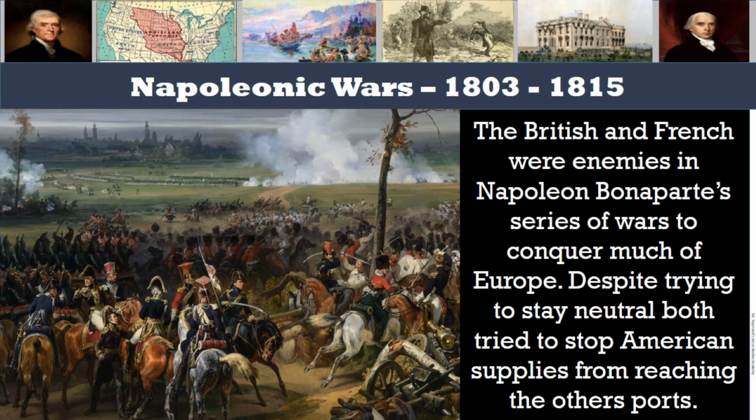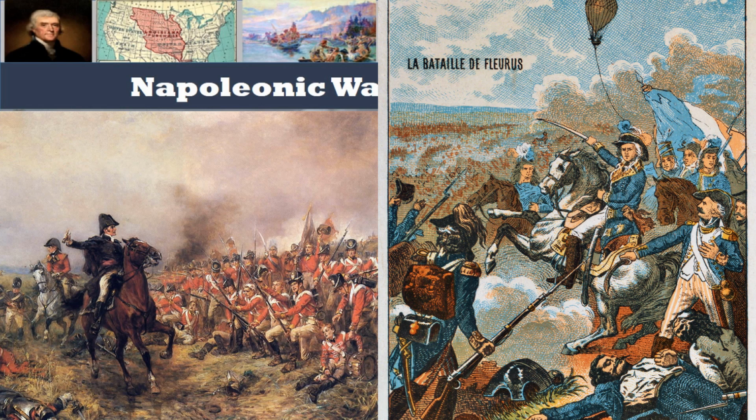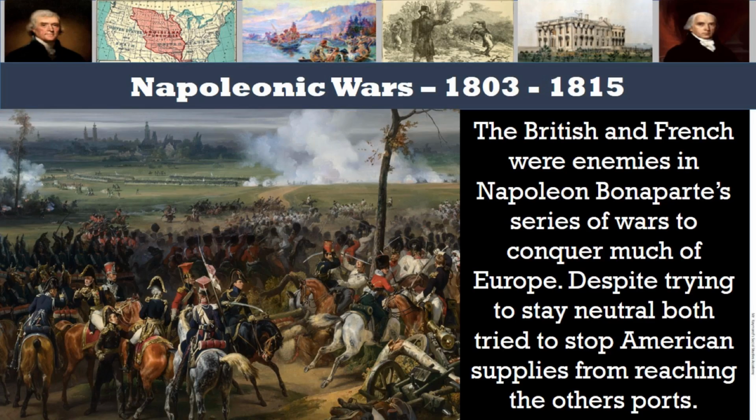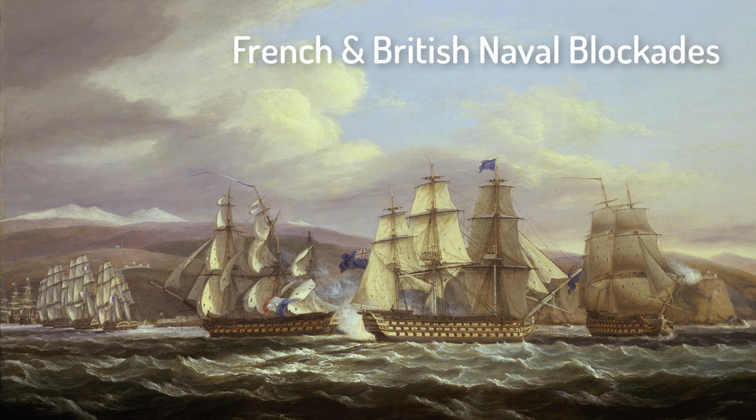So it's important to remember how events in Europe impacted the War of 1812. By 1803, Britain and France were engaged in the Napoleonic Wars. The British and French were enemies in Napoleon Bonaparte's series of wars to conquer much of Europe. Despite trying to stay neutral, France and England desperately tried to stop American supplies from reaching each other's ports.